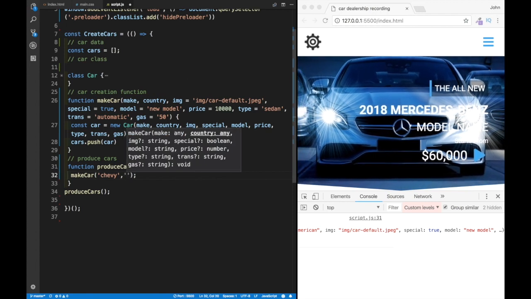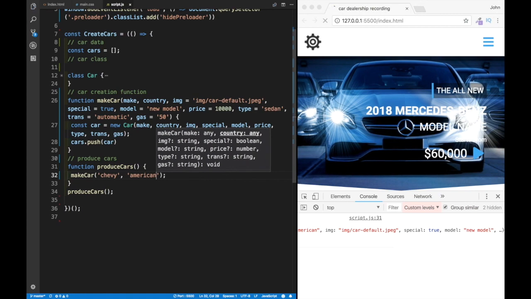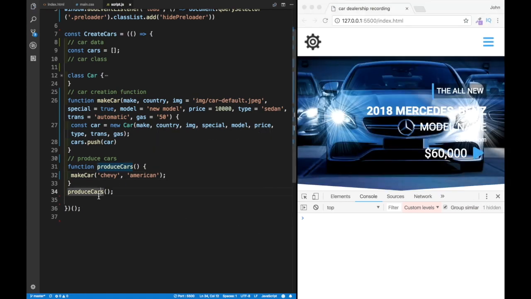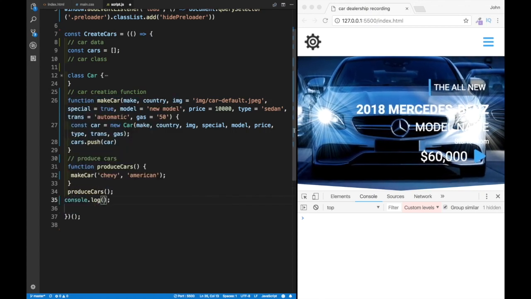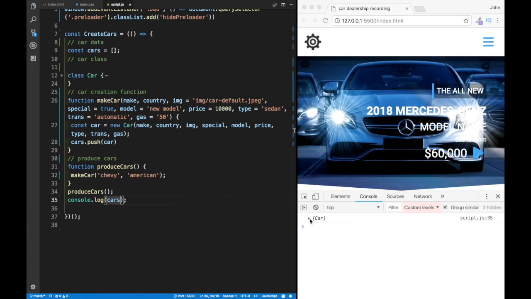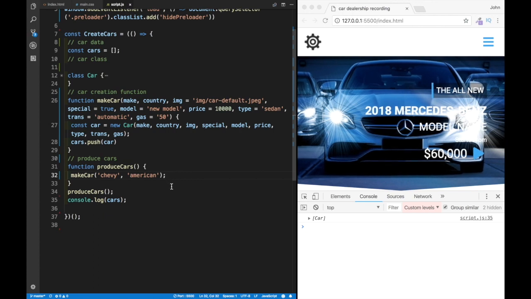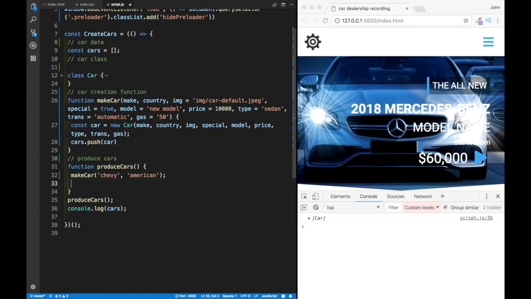This is going to be Chevy, and this is going to be American car. Once I save it, I should have the same exact result. Now I would need to console log it, otherwise we're not going to be able to see the array. So let's do console log cars. Let's save it, and now sure enough, I have my one car. Let's keep going and start looking at how default parameters would work in a few other instances.